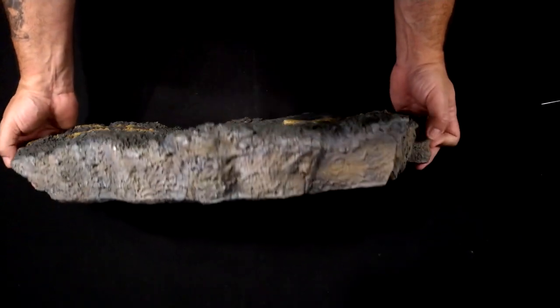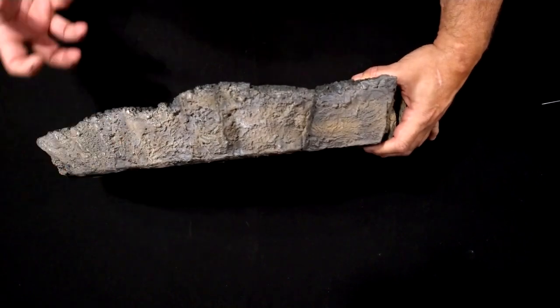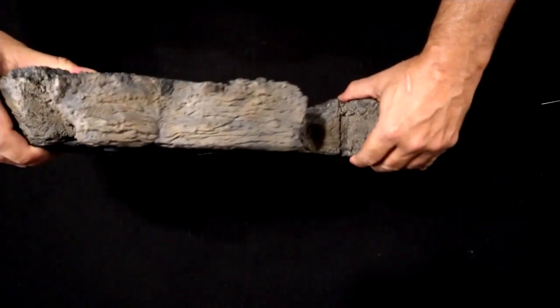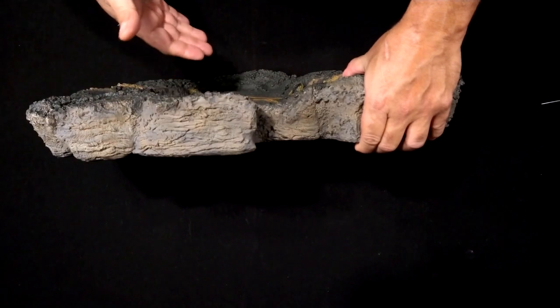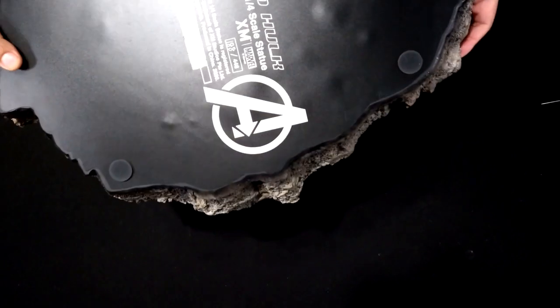All the way around, even on the edges, as you can see, the way this is sculpted, it's as if it was just ripped right out of the ground. Beautifully sculpted all the way around. The detail on this is phenomenal. The paintwork on this, the browns, the tans, and the dark grays, and everything that they use on this is just flawless, man. Flawless.